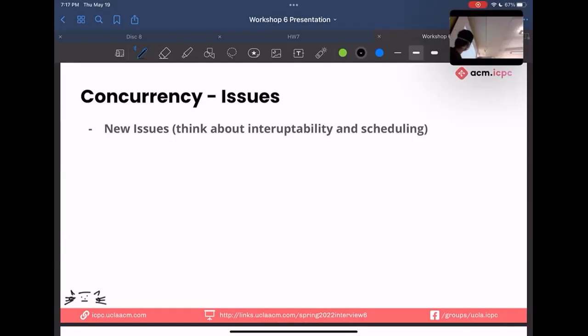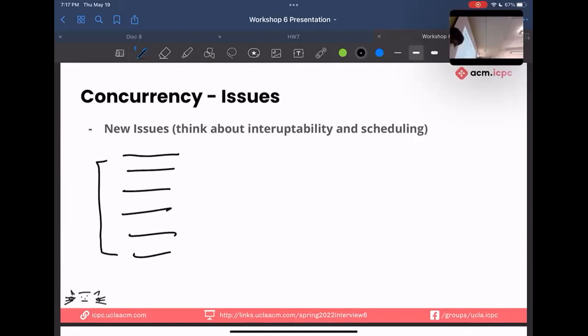So think about it this way, right? Suppose you have a thread that's doing some sort of code. I'm just going to pretend these are all code lines, right? Now this whole section of the code is doing something really important. Suppose you want to do it twice as fast, so I just launch two threads. They're doing the same things. Maybe each one of them is doing a subset of something, right? What happens when the kernel decides to interrupt it here at the very end?